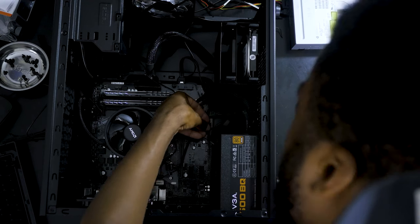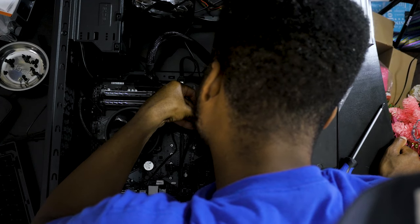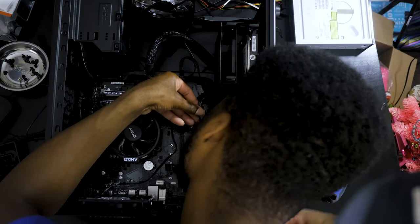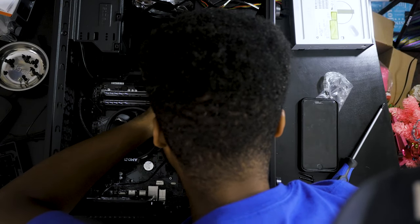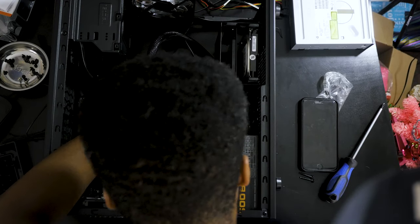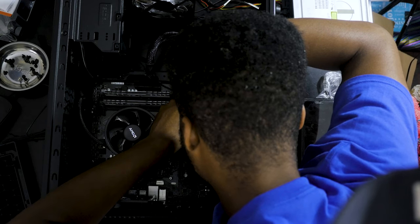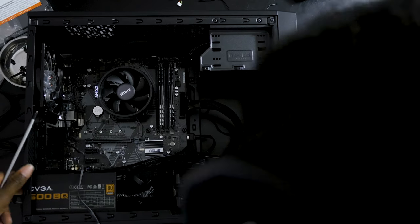Plop that in ever so gently. Then right behind the reset switch goes the power switch, and it doesn't matter which way you put that in. And then the final two are the power LED with the plus and the minus. The plus side goes to the far left, basically the corner, and then you can put in the last part, which is the minus. But I'm gonna do that in the open. But no worries, it's an easy fix.